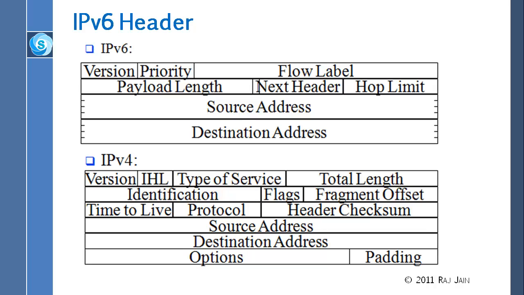So it could be a whole sequence of headers. Hop limit. This was called time to live in IPv4. That is now called hop limit. Then the source address, which is now 128-bit, 4 32-bit words. In IPv4 it is only one word. Destination address, which is 4 32-bit words, versus one word. And so this is the main header actually. There is more to come.